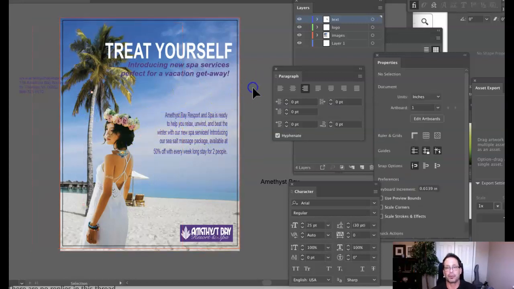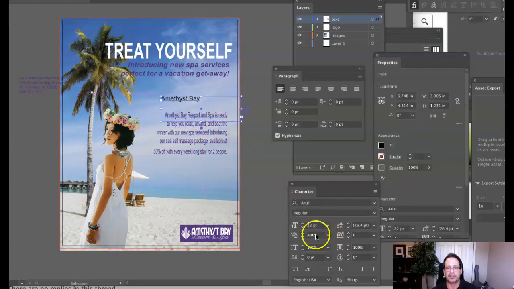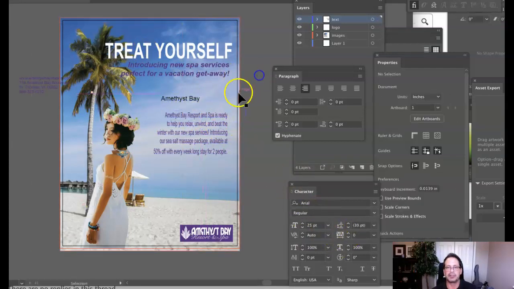I think it was distorted after you originally placed it. The reason I say that is because I typeset the word Amethyst Bay. This is at 22 point, and I didn't resize it at all. It's much different here. So this looks like it's been stretched a little bit on its vertical axis. So I would recommend that you recompose this and replace it without stretching it. Other than that, I just think it's a fantastic start.